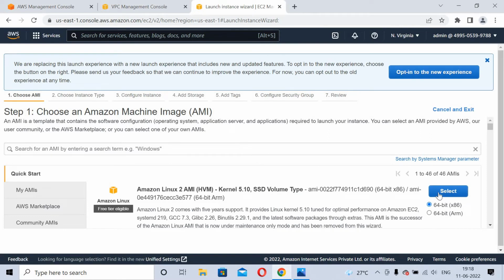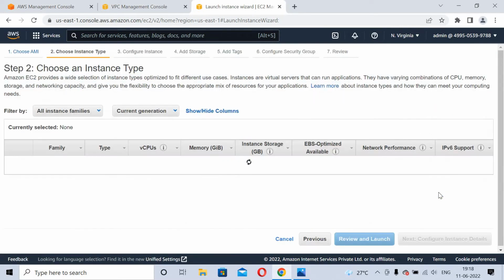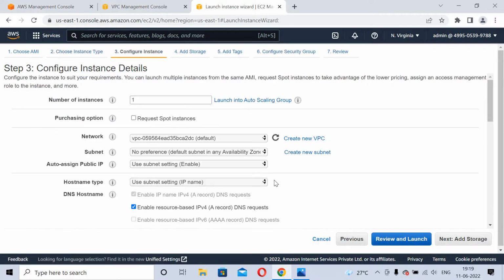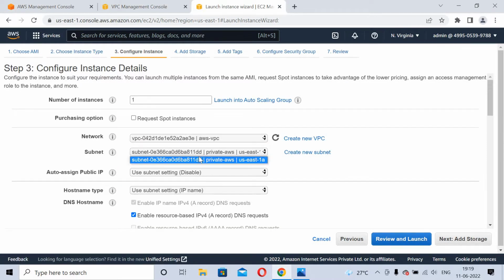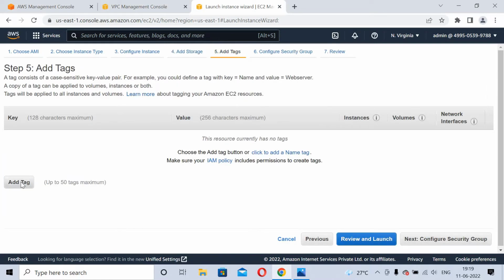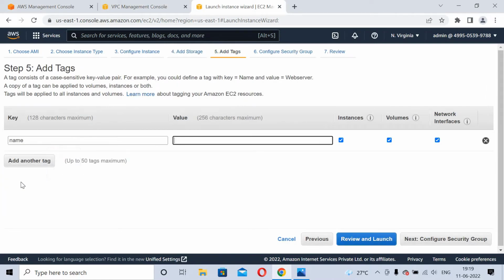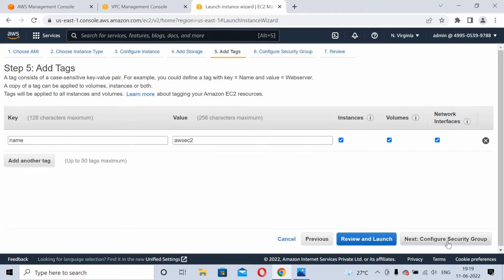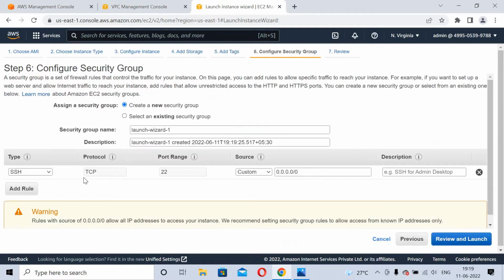Select the Amazon machine image, select the instance type, and next configure the details. Here we have private AWS, and this is a private one, so I keep it as it is. Next, add the storage. Now add the tags. I'll give the name as AWS EC2. Next, configure the security group.